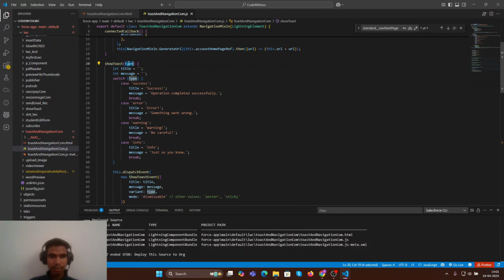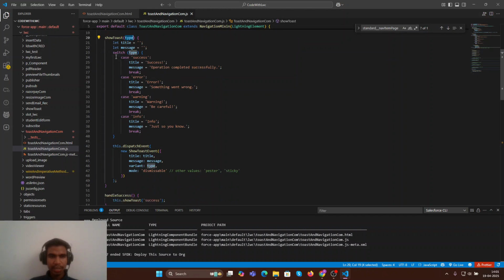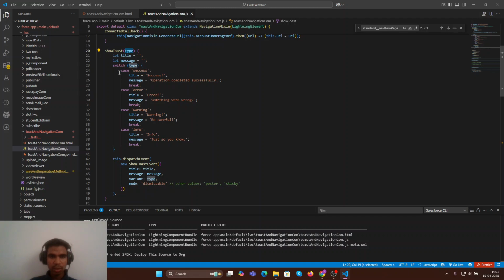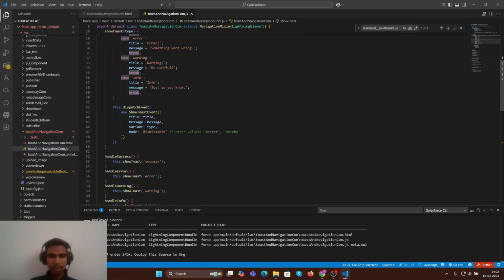The show toast function has a type, success, which I handle using a switch statement. First type is success, so it is checked. The success type matches. Here we pass title as success and message as operation completed successfully, and then break.